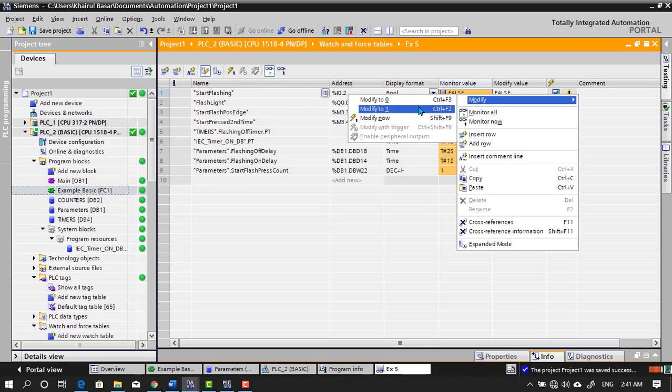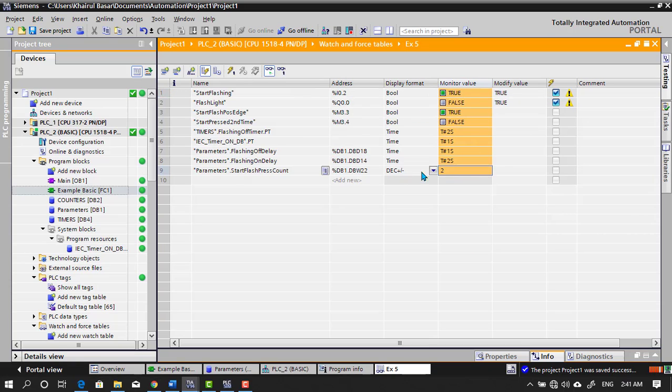If we start it the second time, the count becomes 2 and our flashlight is now off for 1 second and on for 2 seconds. The parameter here, the off timer is 1 second, and the on timer preset value is 2 seconds. PT is for preset time.